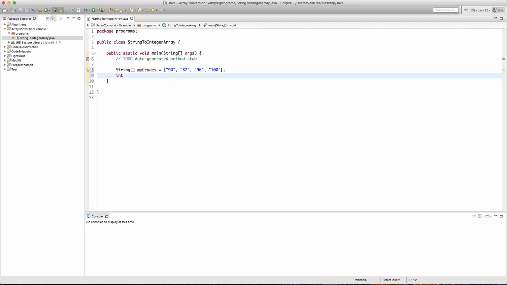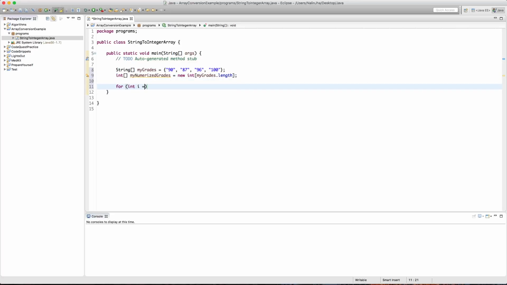First, we have to create our integer array, and we'll just call this my numerized grades. Not the best names, but you can come up with your own. And you want to instantiate this to a new integer array of size mygrades.length. So this is basically saying that we know that the elements in my grades, which are of string type, aren't going to be the same elements in your numerized grades, but we are certain that the length of both arrays are going to be the exact same. So that's why we can write this piece of code.